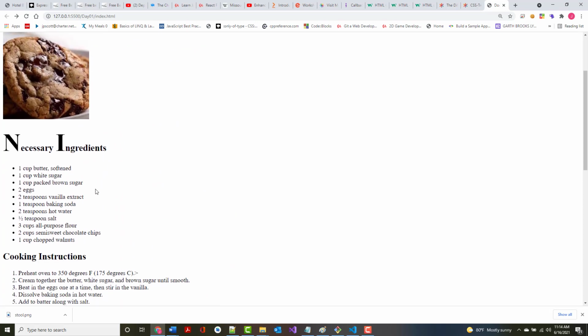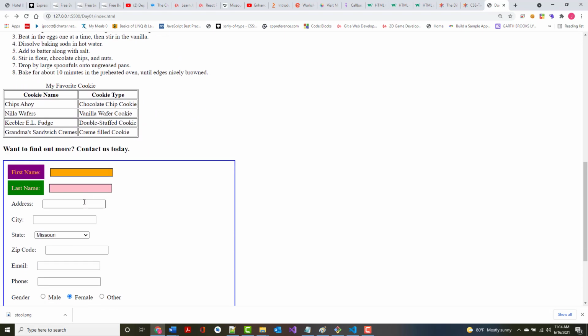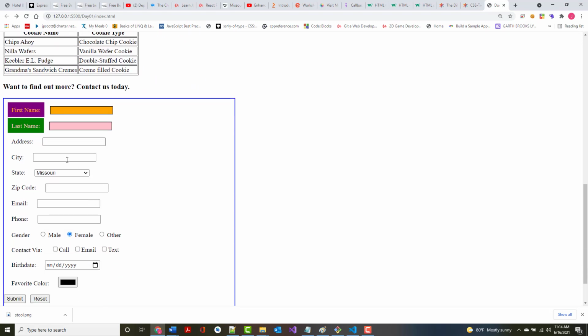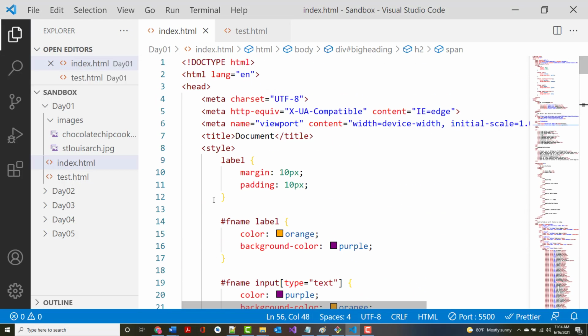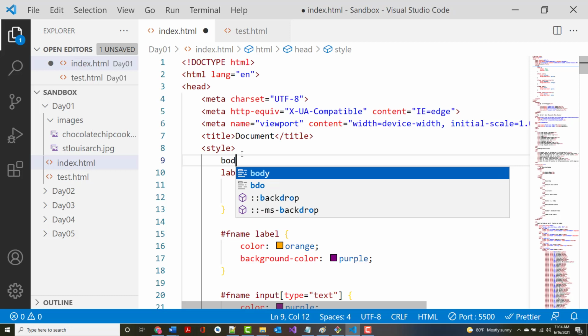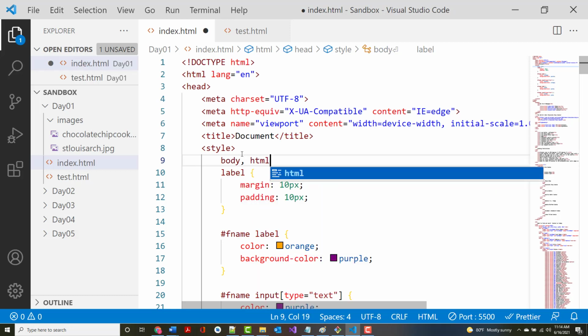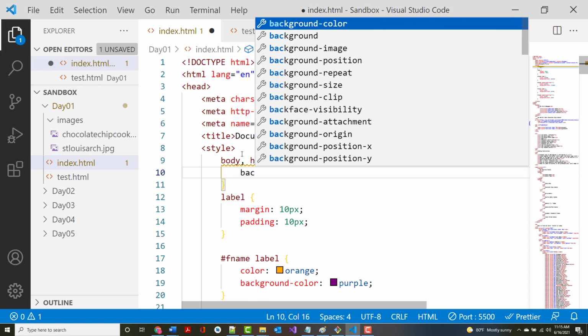Let's say I want the entire form to have a background color of purple. Well, what could I do to do that? I'm going to show you very quickly. I could come in and say the whole document, which here would probably be body, comma, html.